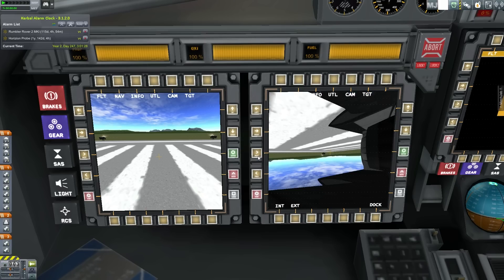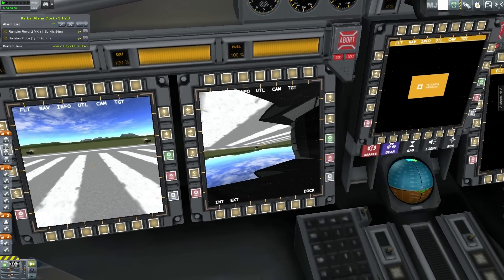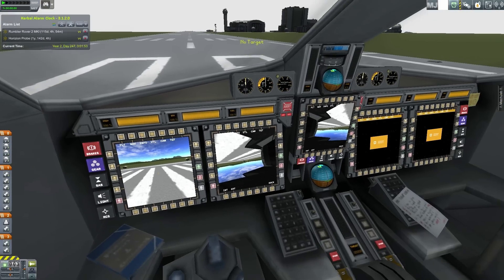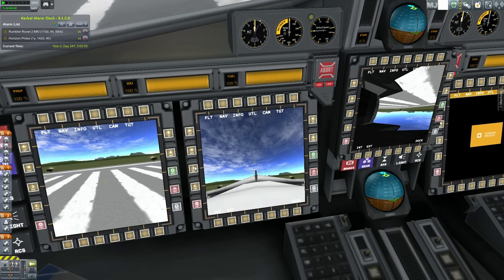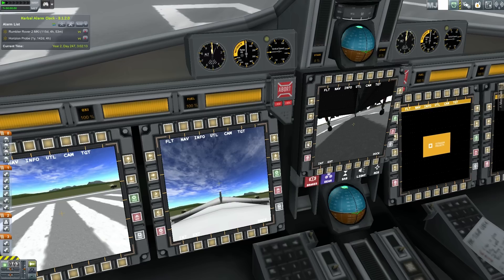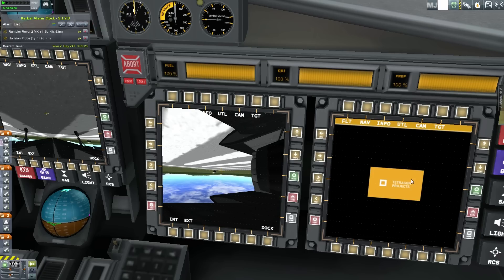So imagine we're docking back there — we turn on external and go to next. Okay, so that one's upside down, not ideal, but I think it works. Let's go to this one — turn on camera external. Maybe I should put those two on that screen; that's what I'm going to do. Switching through: that's the front-mounted camera, that's the back, and this one shows the top. Perfect — I like how that shows up.